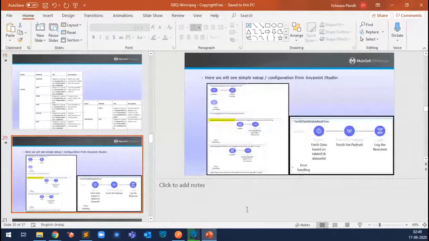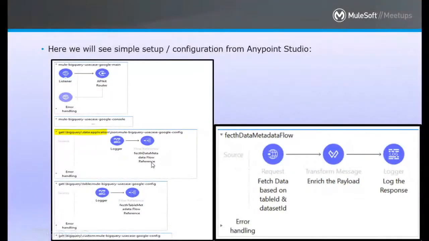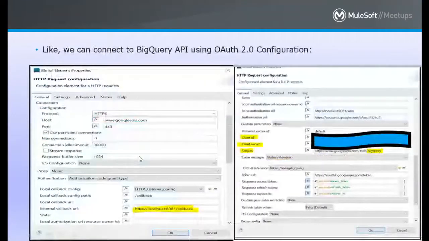Okay, so yeah. I'm just trying to deploy this application. So in the meantime, I'll be going with the slides. Okay. The same thing I have pasted in my slides. Okay. So these are the default configurations, the configuration we need to take care of. We have to set up the callback URL in GCP. And the next one, we have to mention this local authorization URL and the scopes of it, the relevant credentials. So yeah, the same thing, I just pasted those snaps here.